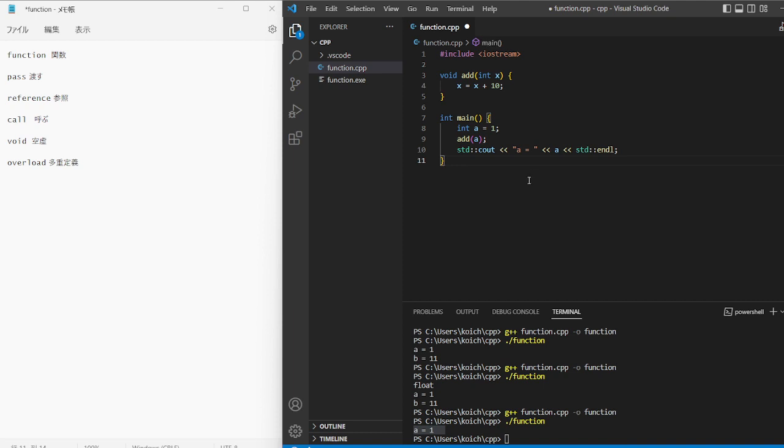So now reference comes in. A reference is, I would say, aliasing. You add another name for a variable.